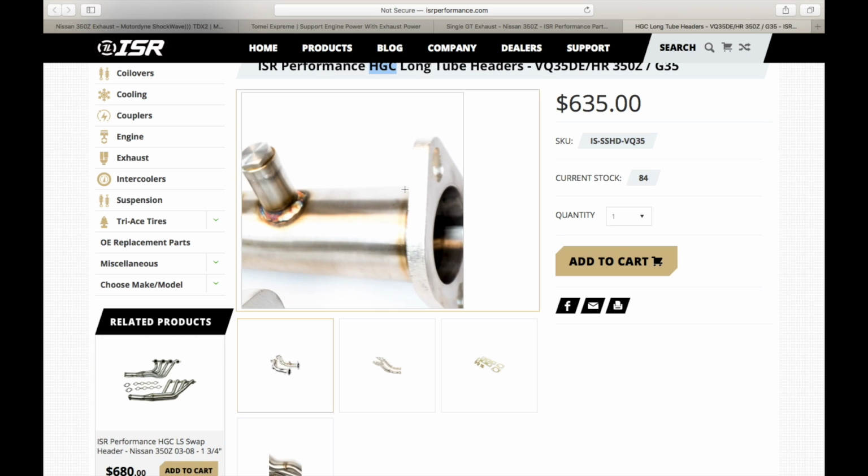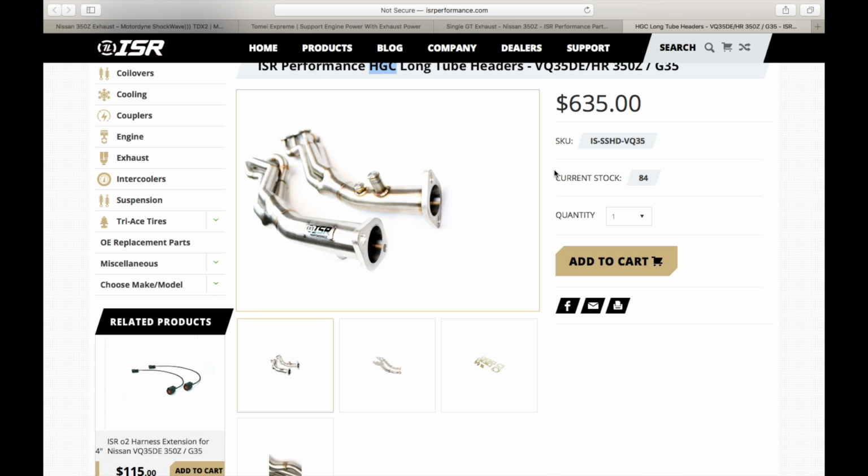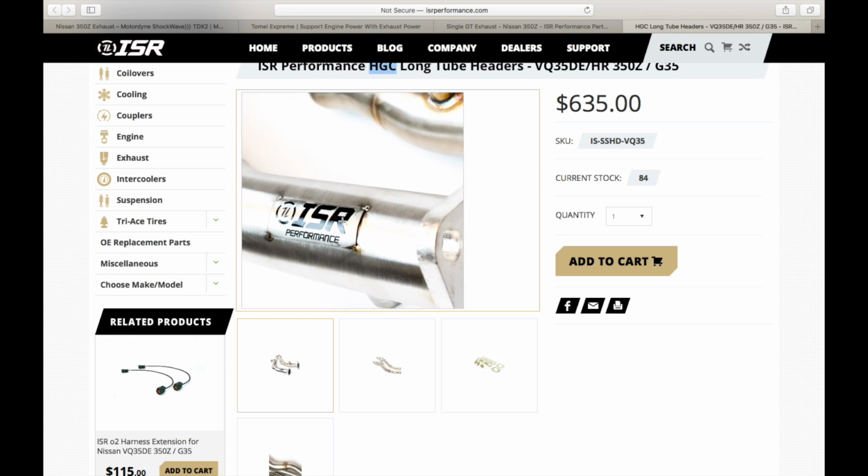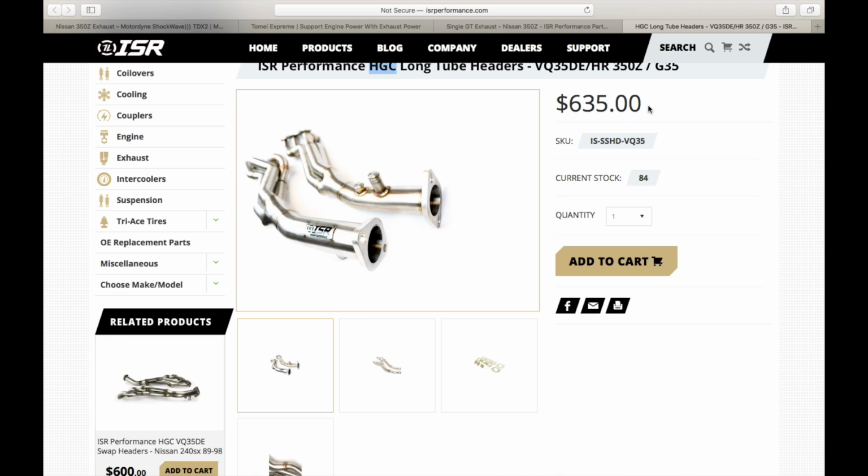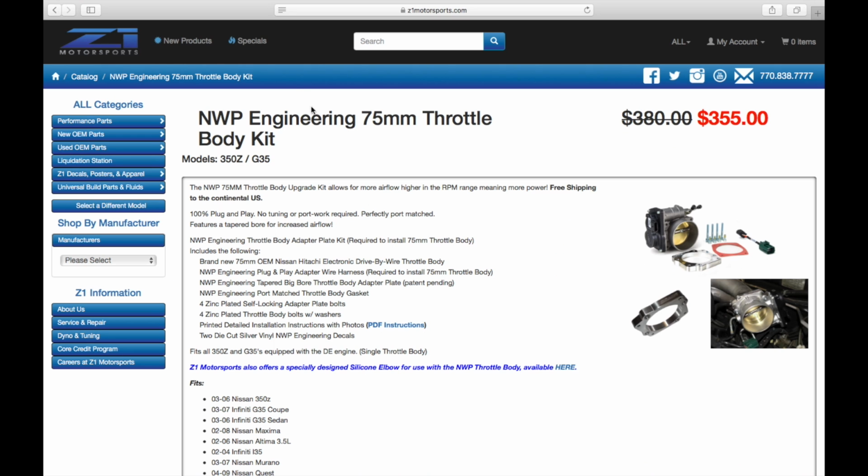So I would recommend this if you're on a budget. Any long tube headers will work. I would just want to go with a quality brand like ISR. If budget isn't a problem, I'll say PPE long tubes. Those are good.